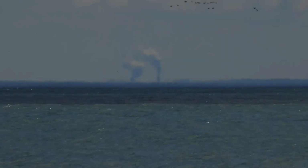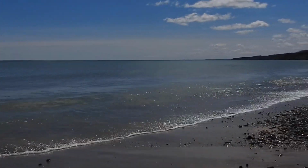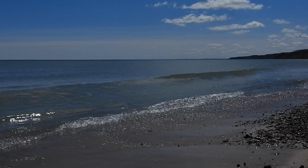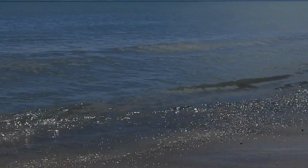So I'm just showing a still shot here of what I captured with my P900. And you can kind of make out the boiler room to the right and the one to the left that's 180 feet high. You see the smoke coming out, and you do see the stacks. All of that should be hidden underneath the curvature of the earth, and it's not. And even though the image is compressed, because we are only 2 feet above the water and there's more pressure, the curvature should be completely covering the top of that smokestack by 150 feet, and the boilers should be covered by, I think, around 450 feet.